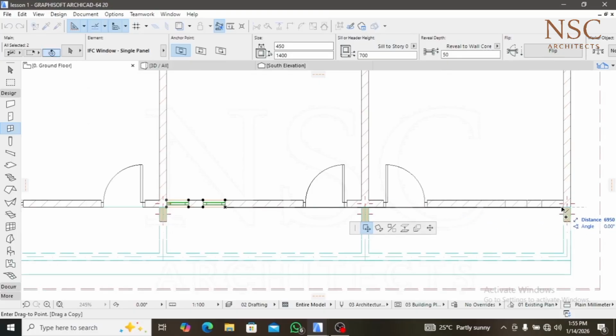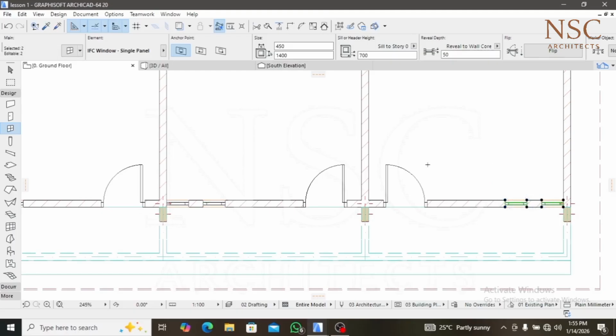Sorry, I was supposed to click that control button to multi drag. So let's say this one, and then it should be 50.